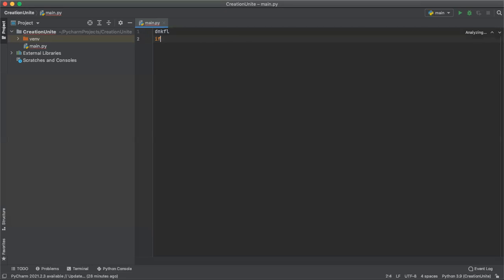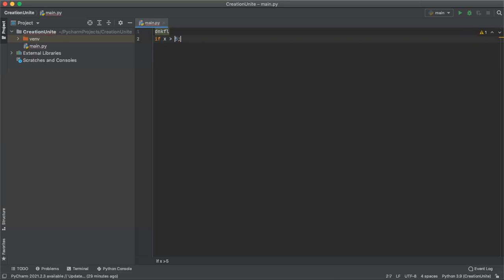Your condition can be if x is greater than 5, then you put your colon there, and then you come down and indent. So you leave 4 spaces, and then you go ahead and write out what you want to happen.